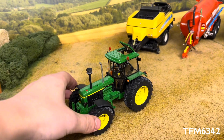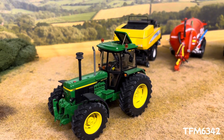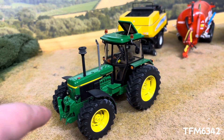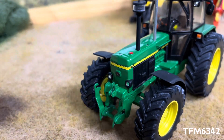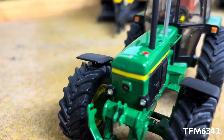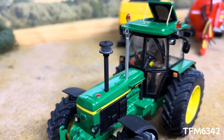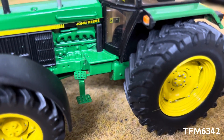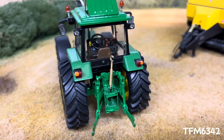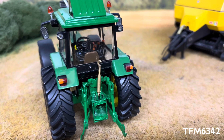We have Britain's John Deere 3650 conversion by Hugh Barr, and this is the full spec conversion he does. So we have new rims and tyres fitted, new mud guards with a folding front linkage as we can see. We have realistic lights fitted all around, twin beacons, open sunroof, stainless pipe and a more realistic air cleaner. More realistic steps and grab handle. Coming round to the rear, we have a more realistic three-point linkage which adjusts to the size of implement, and a top link.